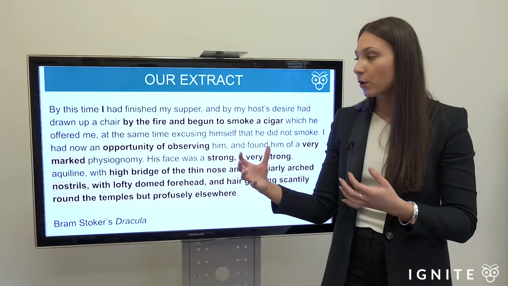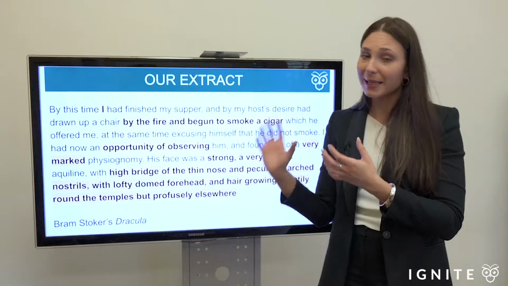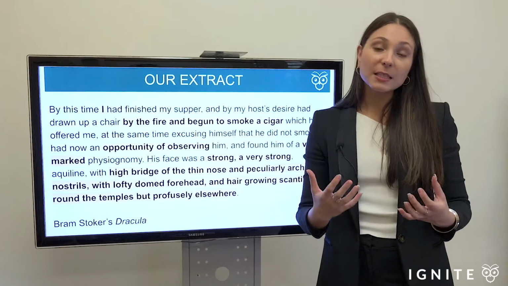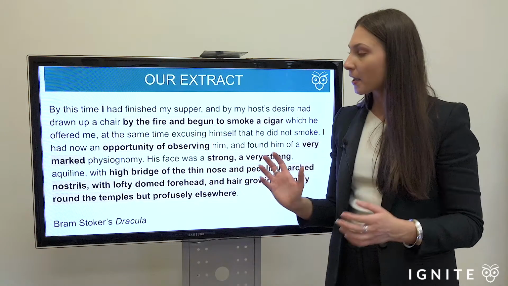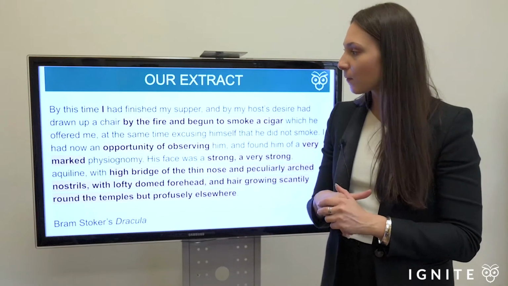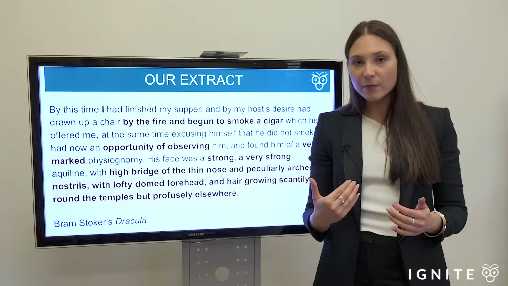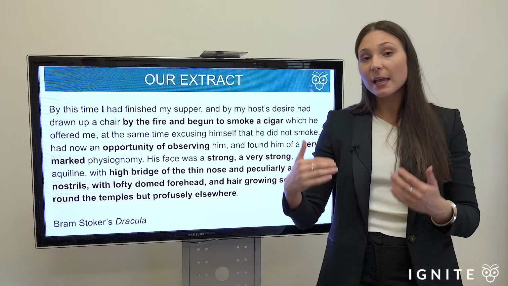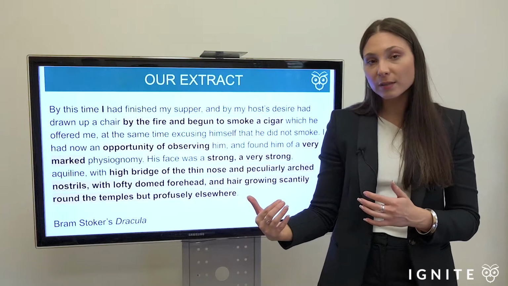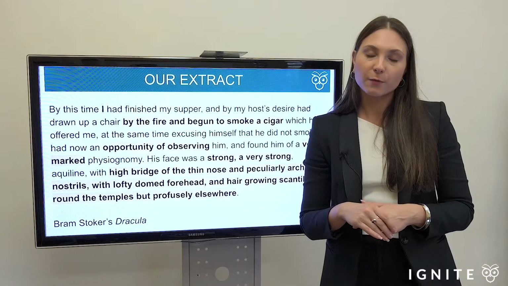In this extract, we've gotten a strong sense of the setting and a strong sense of the characterization of Dracula, and that's been done through the techniques that Stoker has used. Okay guys, that concludes my analysis for this video. I'm hoping what you've taken away from that is the emphasis on analysing how composers have used forms and features in order to convey meaning to responders. And I've given you an example of that through reading through this popular extract from Dracula.